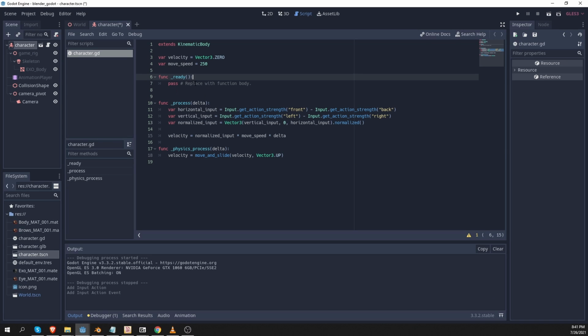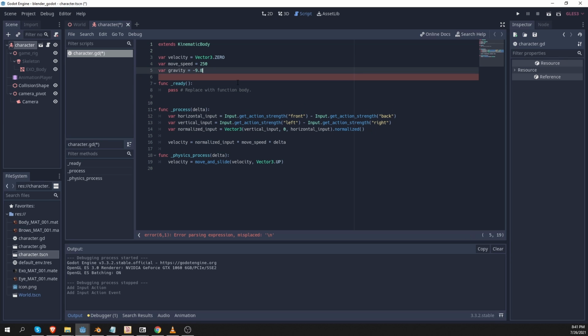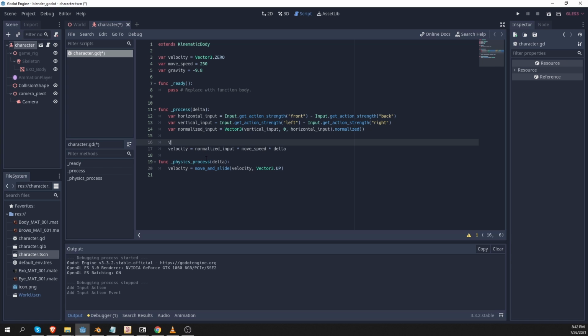And to make it work, I'm going to need another variable, a gravity variable. And I'm going to give it the physical value of minus 9.8. In the process function, I'm going to say that velocity.y plus equals gravity multiplied by delta. So that is not yet the jump behavior. That will just make the character fall to the ground. And we also have to add this to the final velocity calculation. So I'll add a new Vector3 of 0, velocity.y, and again 0.